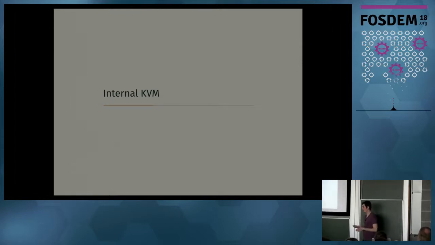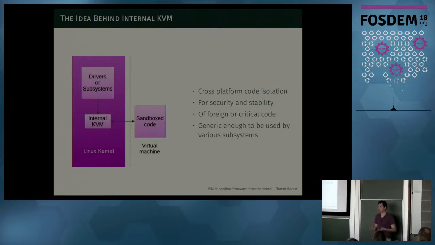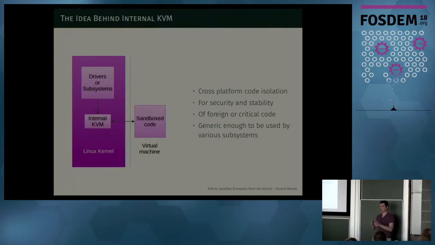Now, let's come to internal KVM. The idea was: what if we could, from the kernel, run small sandboxes — small virtual machines — in which we could run code that we don't trust, maybe because we haven't written this code, or because this is a highly critical piece of code and we want to make sure that if there is an exploit in this program, it won't affect the entire kernel. That would be great if we had something to spawn virtual machines from the kernel — something we could call kernel virtual machine, something like KVM — and we have it.